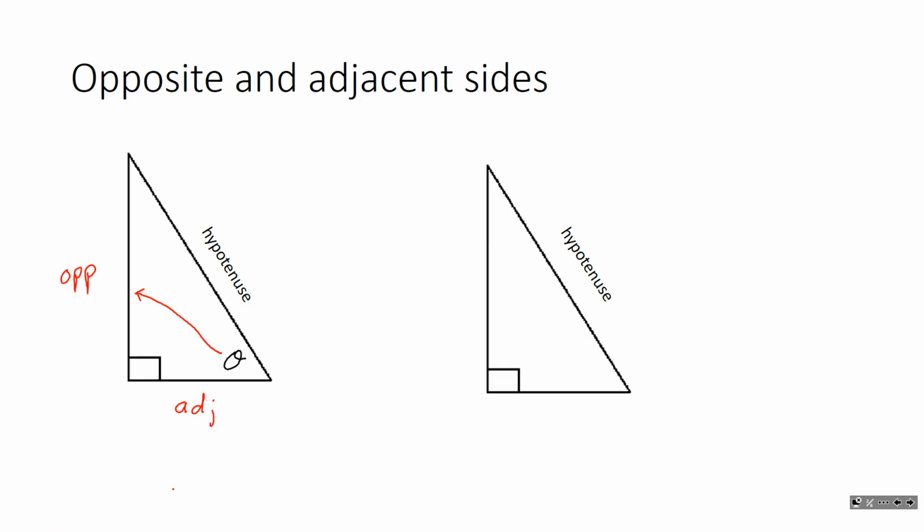Now, on the example to the right, let's see what would happen if instead I decided to focus my attention on the upper angle, theta. If we're looking at that angle, then notice the opposite ends up being down here on the bottom, and now it's the adjacent, which is over here on the side. So part of the trick in doing right triangle trigonometry is focusing your attention on an angle and then appropriately labeling the three sides: opposite, adjacent, and hypotenuse.